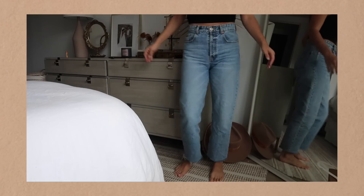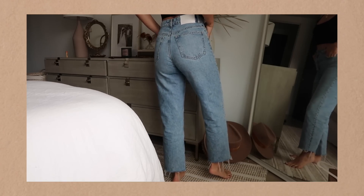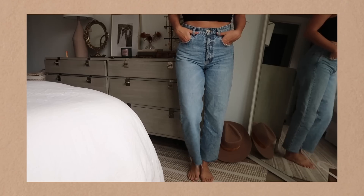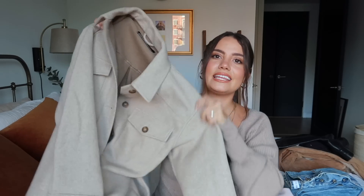Denim is the next thing I've been weirdly obsessed with at Zara. I tend to favor like a Levi's, but something got me on the Zara denim. I had wanted like three pairs of jeans but restrained myself and got one new pair. I love my high-waisted mom jeans and needed a new pair — these are pretty simple and straightforward with a raw hem on the bottom.